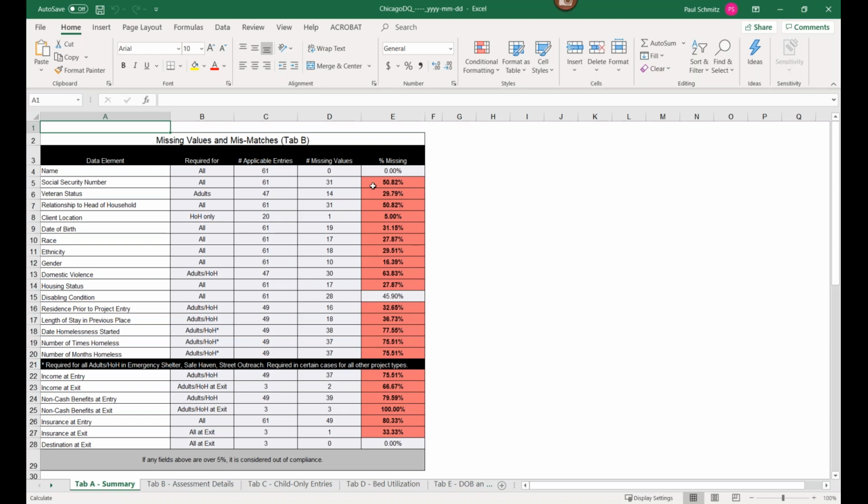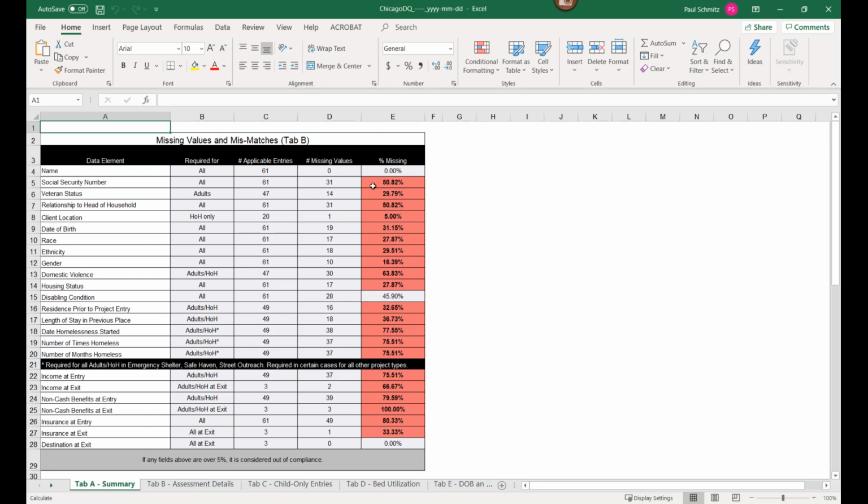The whole idea about data quality is not only for your agency to make sure that any reports you submit to HUD or whatever your funders are, that your data is good and accurate, but it also affects the community as a whole. So when All Chicago goes to submit the LSA, a lot of this data HUD wants to know, okay, how is this being tracked over time?